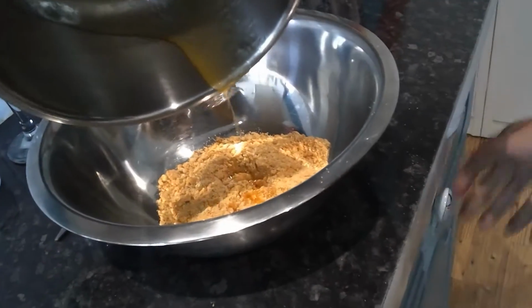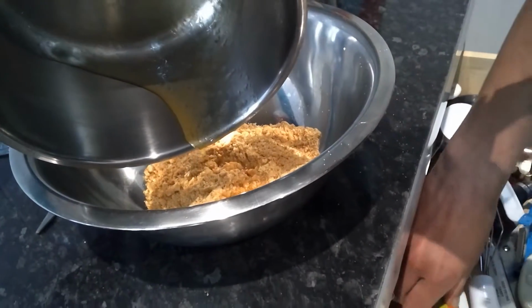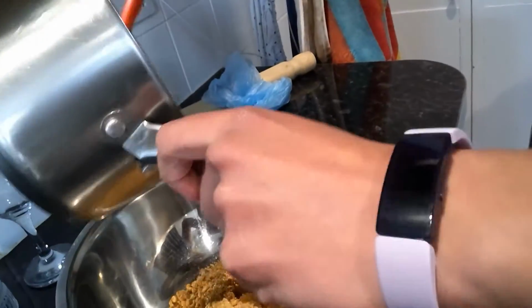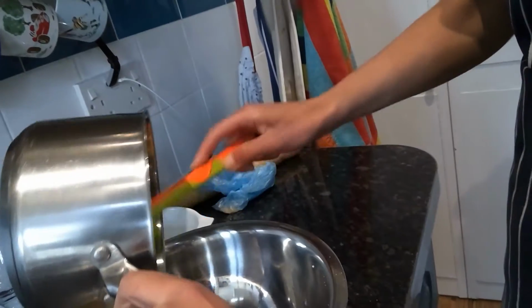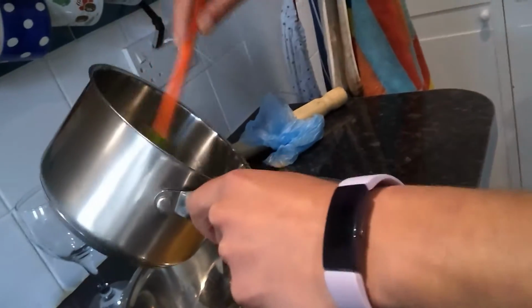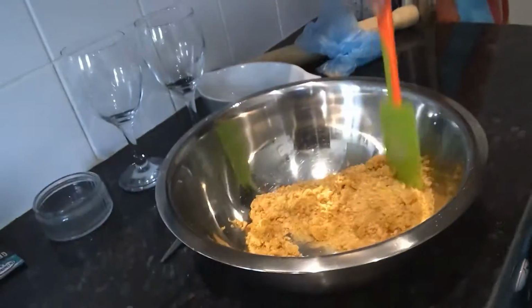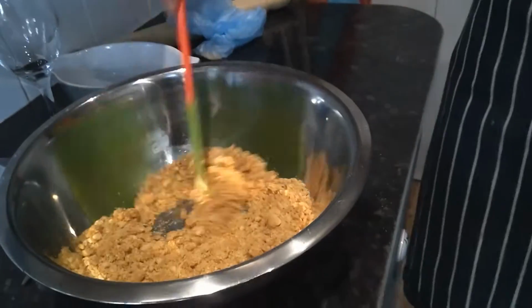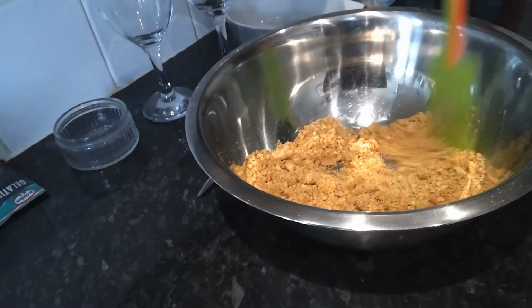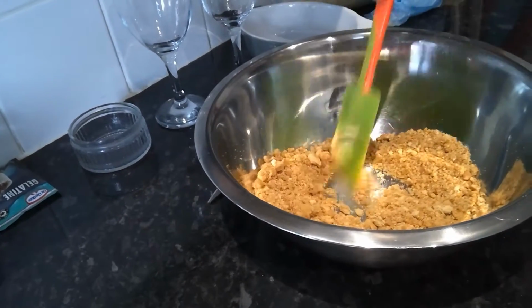Hopefully there will be. Let me just get a spatula. Here we go. Scoop that out. Sometimes, and this is optional, it's not in the recipe, I put golden syrup as well in the crumbs, and that makes it really, really nice. It makes it a bit sweeter and it binds it together a lot better. So I'm just going to mix that margarine. It's dry actually. Should be fine once it's all pressed down. Give it a good old mix there.